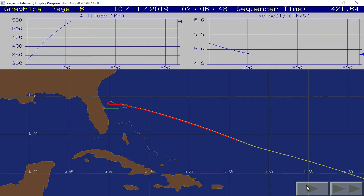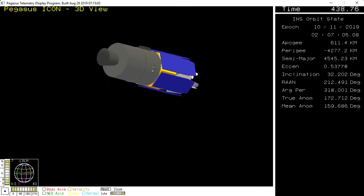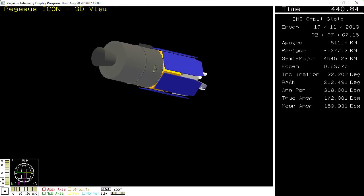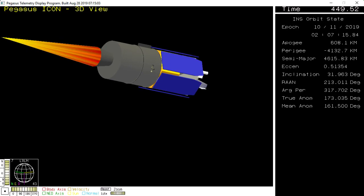The reorientation maneuver for Stage 3 ignition has been complete, and the attitude of the vehicle is nominal. Stage 3 TVC is online. Stage 2 has been separated. There you go. Some really great calls there. So we just heard the round out of the second stage finishing its job and the third stage beginning its task moving forward. It has a little over a minute to burn as the third stage.